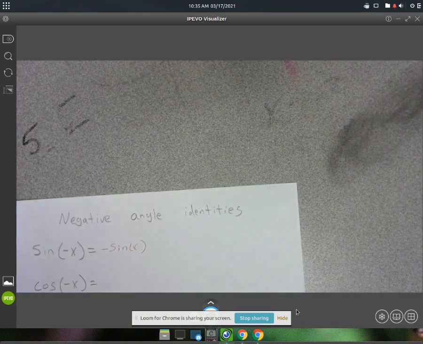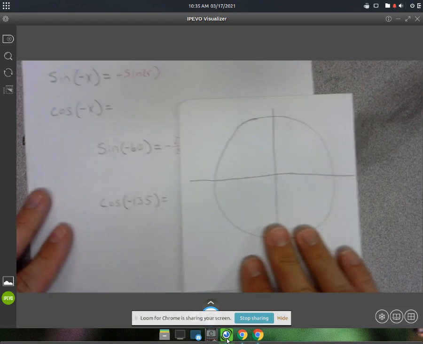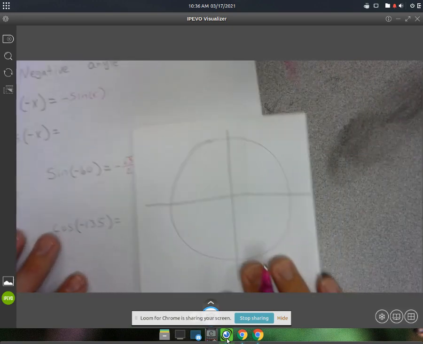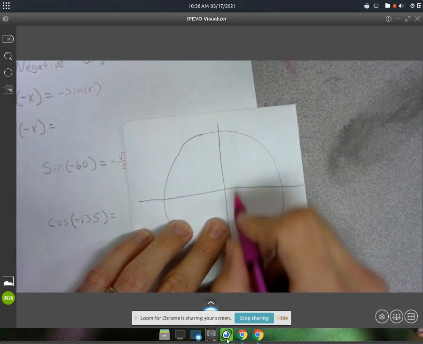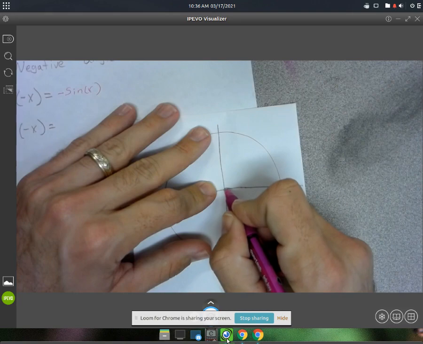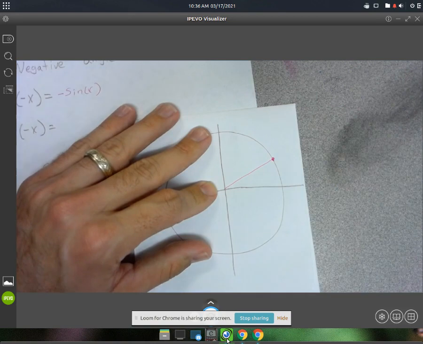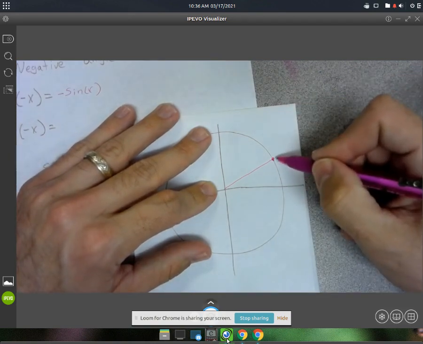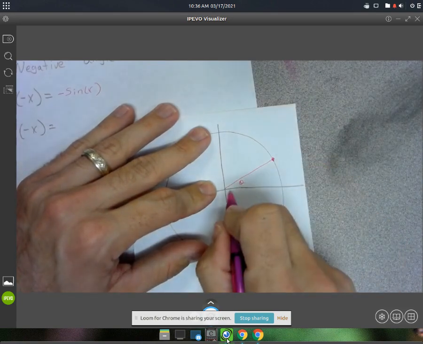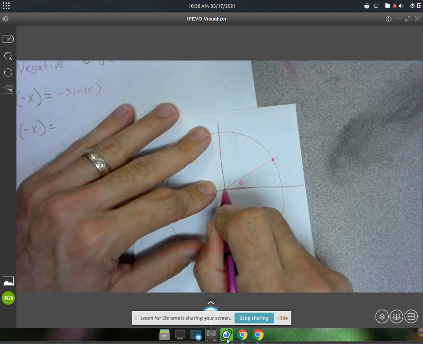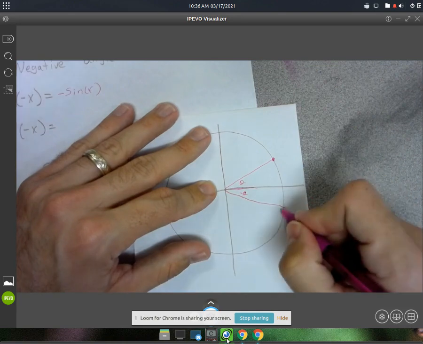Give me 1 second. I'll draw my unit circle again. Okay, so for cosine, it's real similar. If you were asking me to find cosine of whatever this angle is, it's a positive angle, about 30 degrees. So that would be root 3 over 2 is where I would end up. This is what we would call theta. Instead, if I rotated negative theta, I'd be going downwards. This would be negative theta.